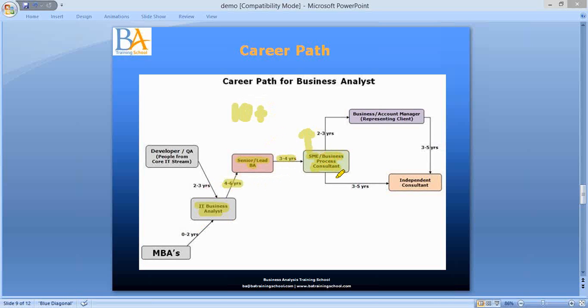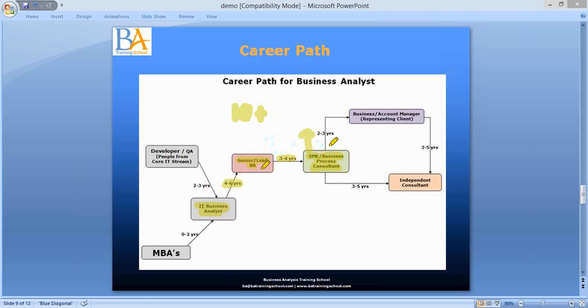So if you deal with only one particular industry for 10 years, even though you're in the IT industry as a BA, because your day-to-day interaction is only with this one industry, believe me, you will get all the knowledge of that particular domain. In that case, you'll be called a domain expert or subject matter expert in that domain or industry. But generally, IT companies don't deal with projects like only one industry forever.